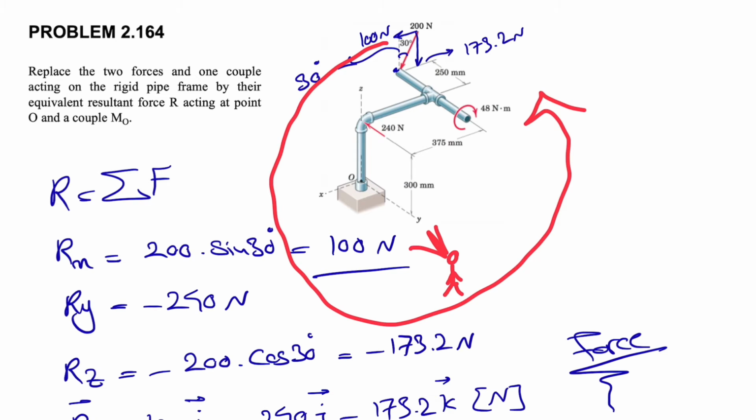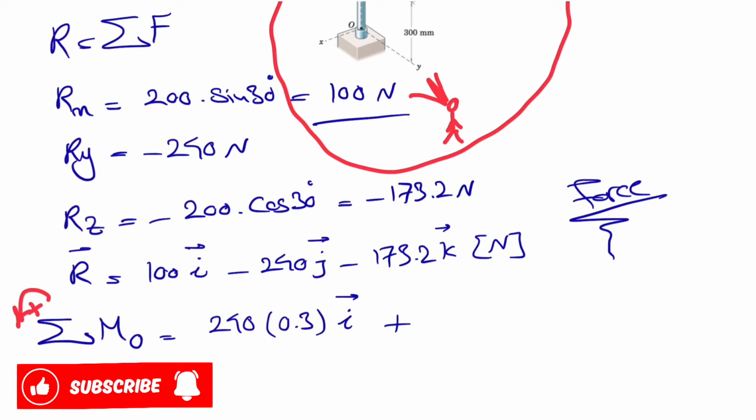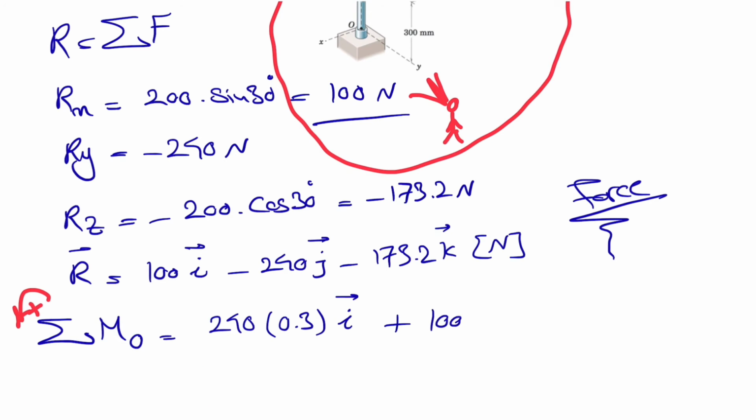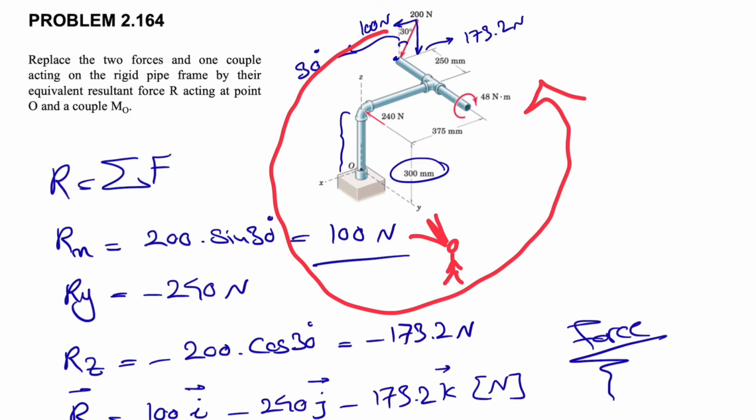And what the moment would be is this moment that I'm going to show in red, the moment that this force makes about Y. If we look at the Y-axis from here, we'll see that the moment is counterclockwise, so it is positive. So we're going to write down that our moment here will be 100 times the distance, which will be 0.3, which is the 300 millimeter that we have. This is the distance here, which we know is 300. That was the moment that that force makes.